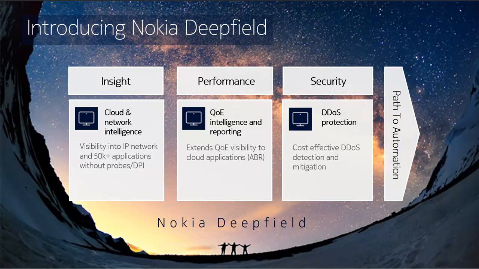DeepField has three main use cases today. The first is insight: on top of typical analytics — source prefixes, destination prefixes, ASNs, BGP peers, communities, AS paths — we give you DPI-like visibility without needing to install any hardware in your network. You can understand not only traffic volumes and where they're coming from and going to, but down to the level of traffic categories, sites, and CDNs — something that otherwise requires expensive inline appliances analyzing all traffic.